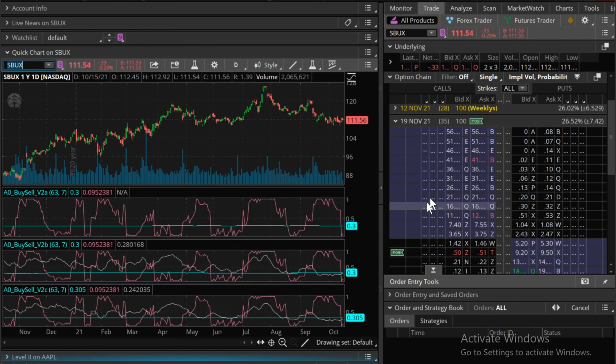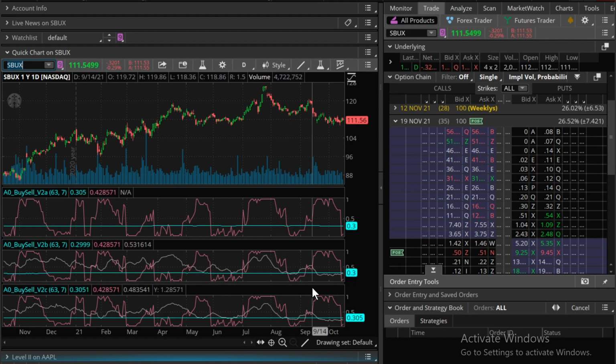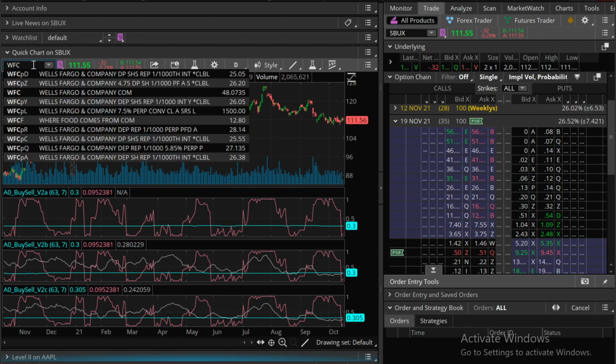Now to test this out, I'm only buying one contract. It's not even a big deal because I'm working out the kinks. The last time I did this, a couple weeks ago, I bought in on some of the stocks when the volatility was too high. Like I said, I lost money only because I paid for the volatility, even though the stock went in the right direction. All right, so the last one is Wells Fargo.